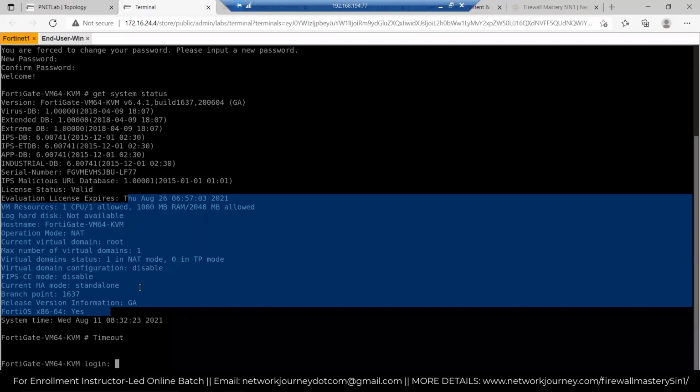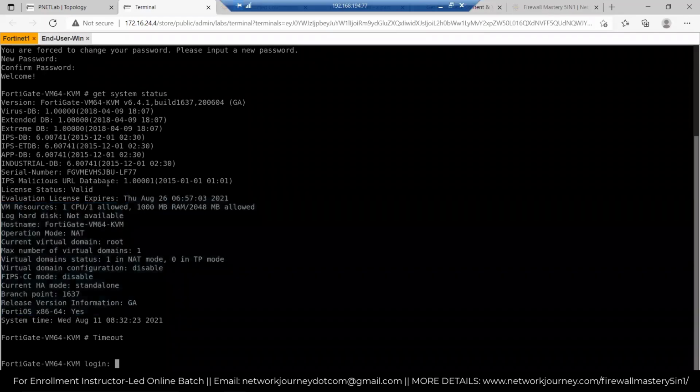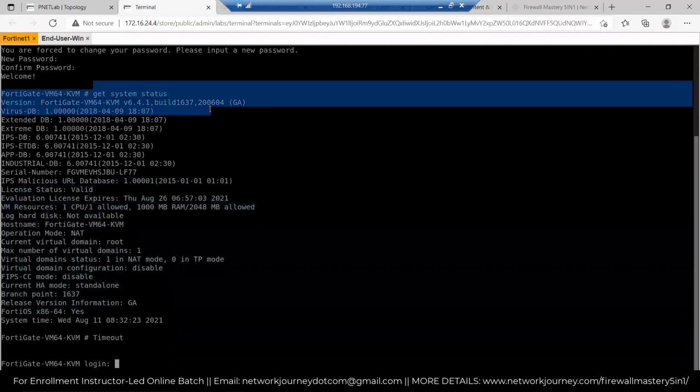So basically you can use get system status and identify that, okay, it's a standalone device, or oh, hey, you know what, this is an active passive device or an active device, whatever the case may be, you would be able to know that. Okay, right. So basically this is what we call the get system status.